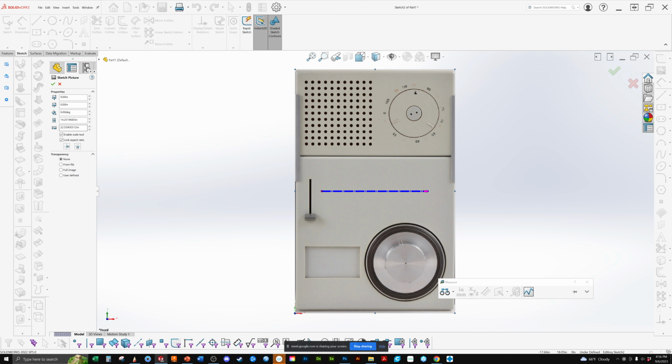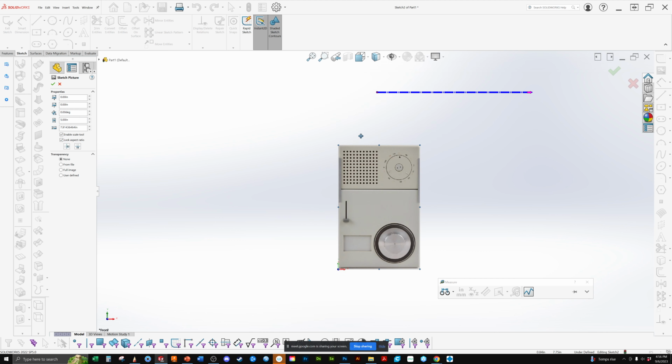So I can come in and say, I want you to scale this, and I want it to be proportionate, and I want it to be 5 inches. So now, it's scaled perfectly. So I know that my unit is 5 inches by 9 inches. Therefore, I know that whatever these diameters are, they're proportionately accurate for what I'm going to want to model.